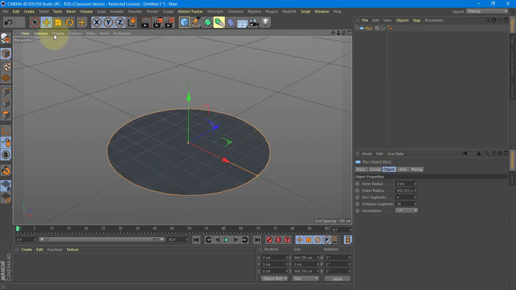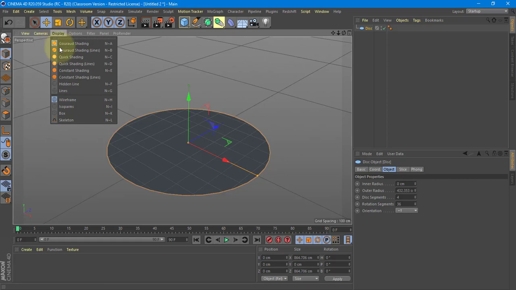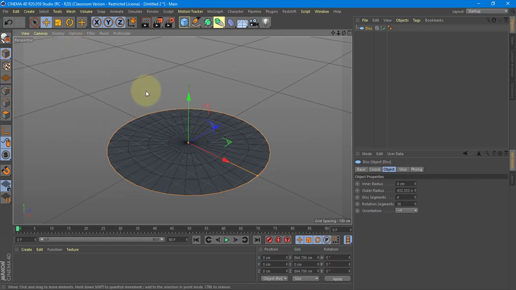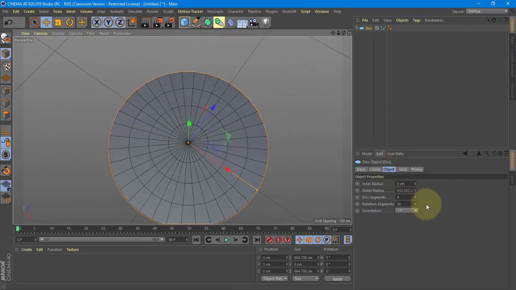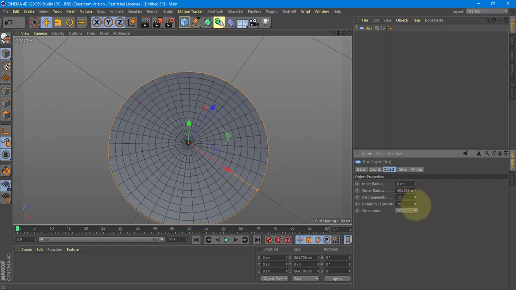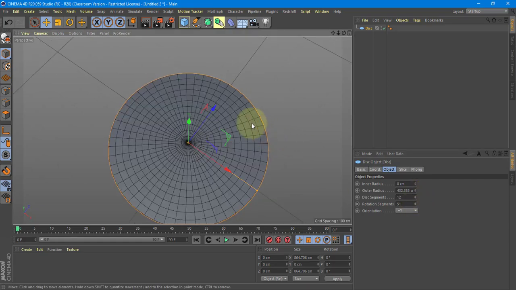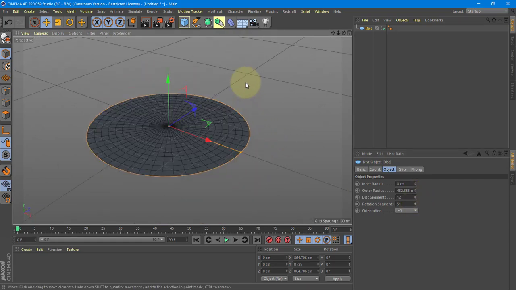Now that we're going to be doing some modeling, I want to go over here to my display and turn my lines on so I can see what the lines are doing. And I'm going to add some more divisions here just so we can see what this is going to do. Now I need to get the mountainy kind of shape to this. What I don't want to do is click the button and start pushing and pulling stuff, but I want to have a more procedural way to do it. Something where I can adjust sliders or numbers to control the size of the mountains and position and all that.